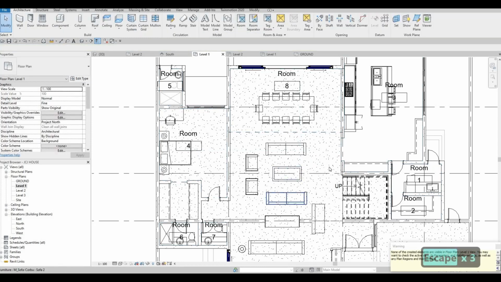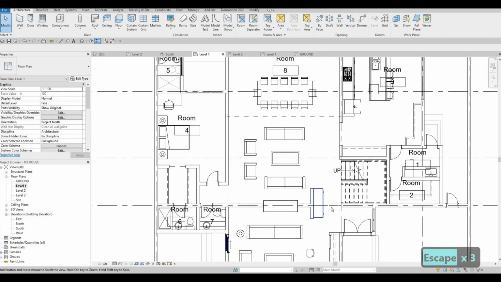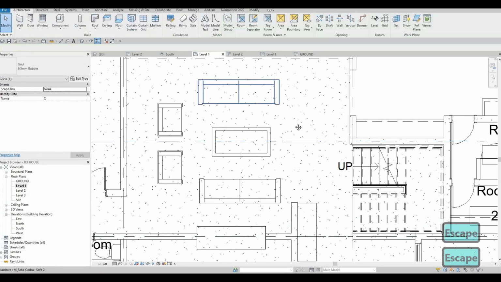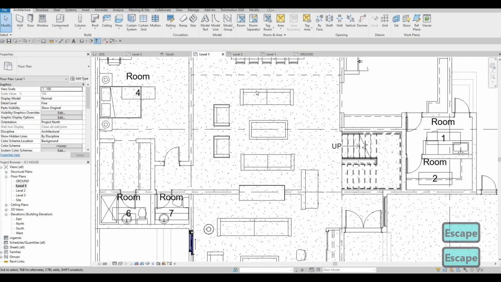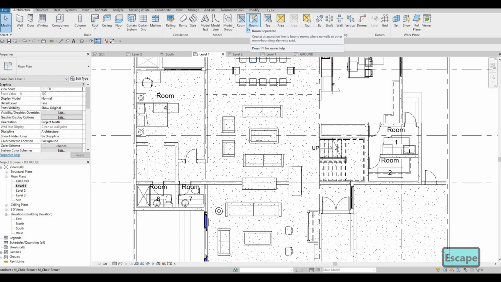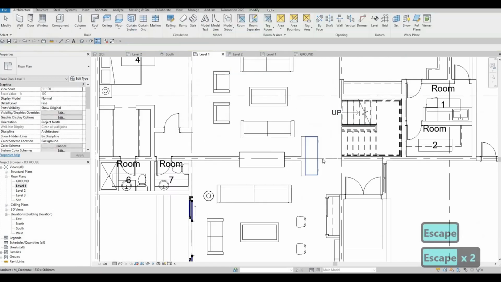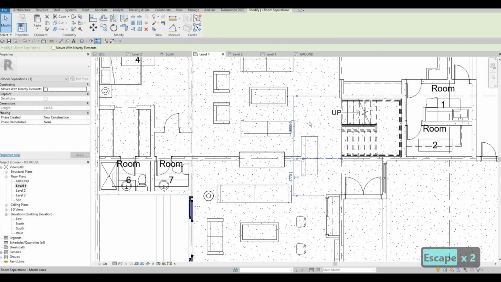So for this one, we need to separate this again. Let's see if room separator or room is working now, which I believe is still not.